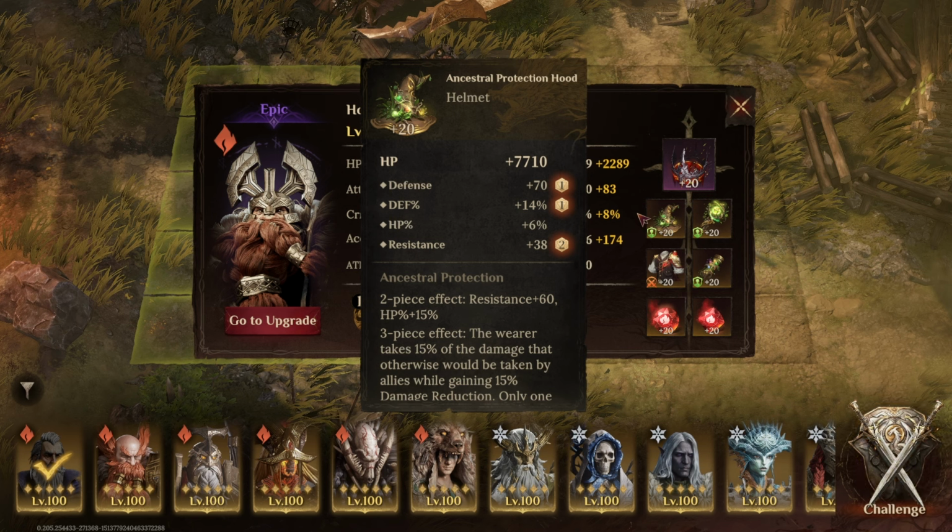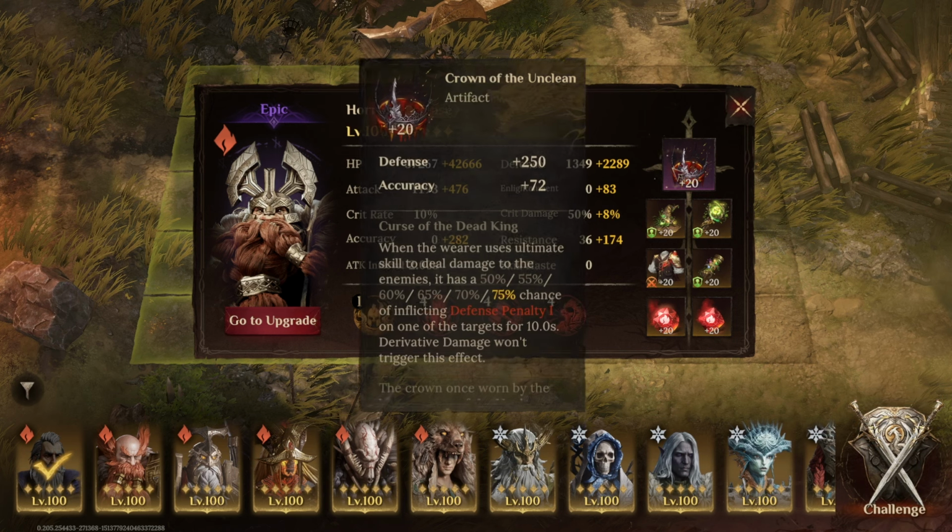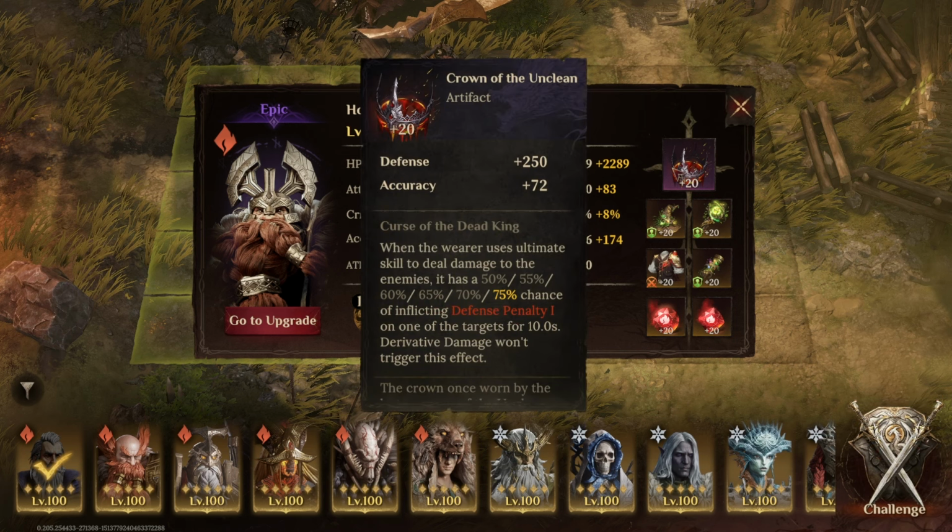This is to allow him to reduce the damage the rest of my team are taking and obviously get a bit of damage reduction from himself as well. In terms of artifacts, I'm wearing the Crown of the Unclean on him. This is just because I was testing to see whether you could get an extra stack of the boss's debuff for Defense Penalty 1 and Defense Penalty 2. Doesn't look like it, I'm afraid. I will have to do some more testing and watch a bit closely because there's a lot going on that it's hard to pick up everything.